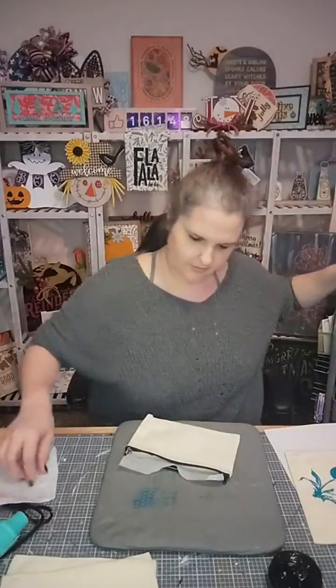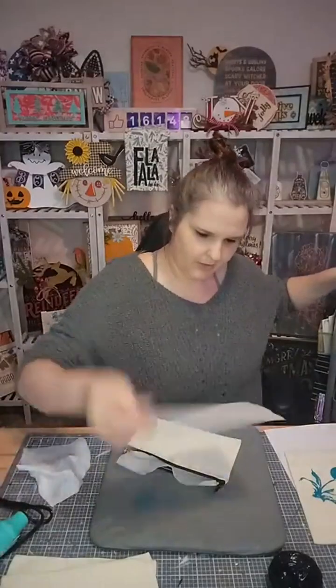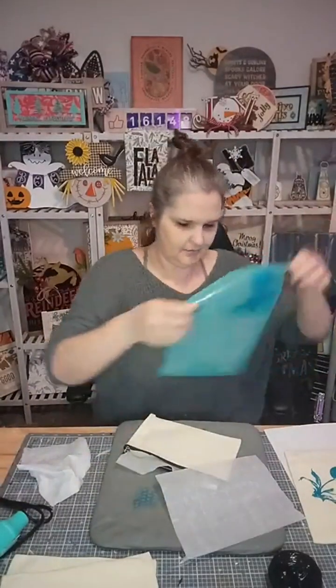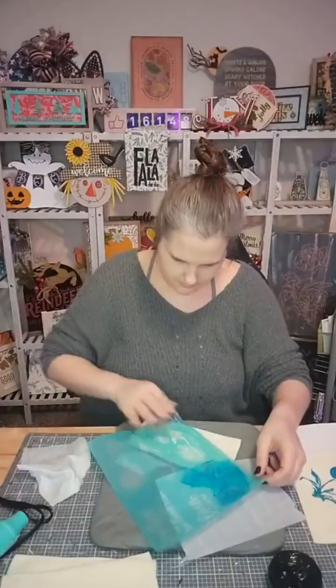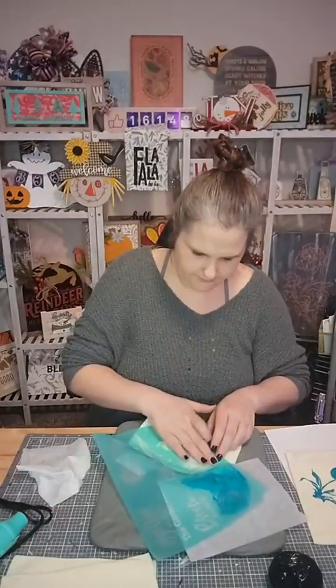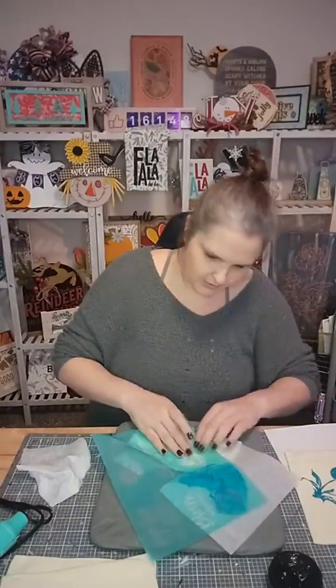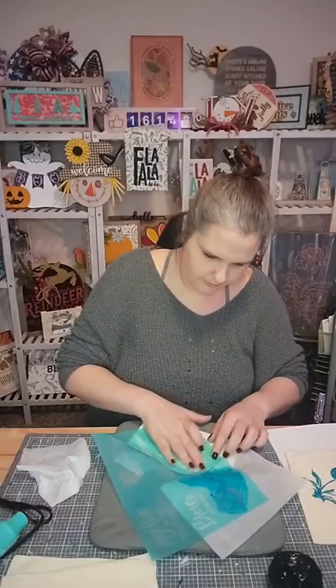Now, I am having a problem here, so let me see if I can keep from getting ink all over the place and put that parchment down like that. There we go. Just to keep, oops. No, I'm going too far. Okay. I don't want to get ink everywhere.